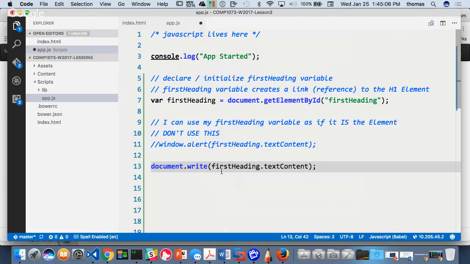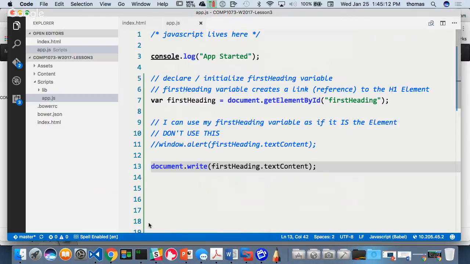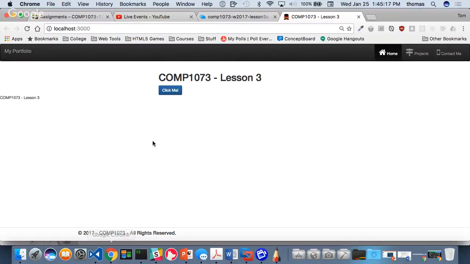Please don't use it. Let me show you what it does, right? So I'm going to close this off for a second, and we're going to run this page the way it is. If I go back to our page, which is already running, here it is. Anything else after this has been destroyed because I did a document.write. Let me show you what I'm talking about here.